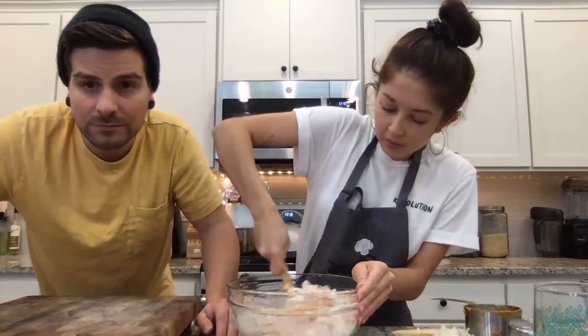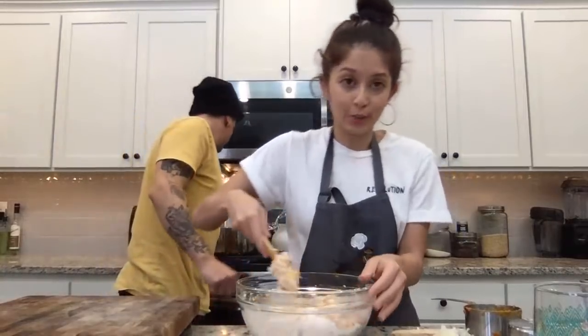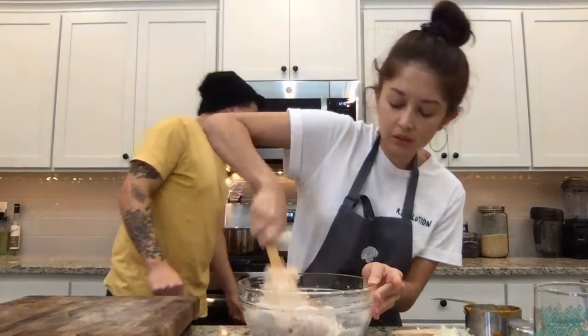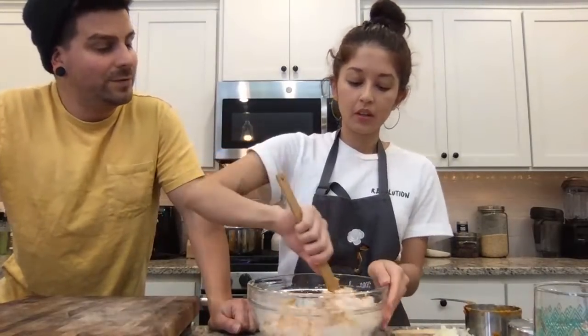Butternut squash works too. You can also make your own pumpkin puree. We just buy the canned stuff because we're lazy, but if you want to make your own, you could totally do that. I've seen people use the decorative pumpkins they bought for Halloween. They cook them, puree them, and then cook with them.